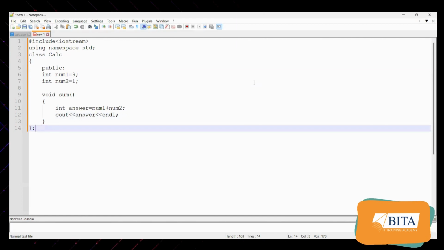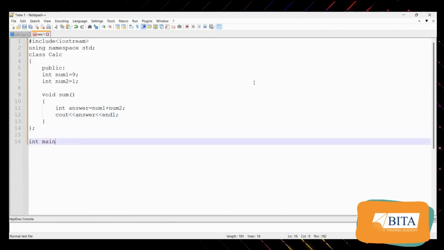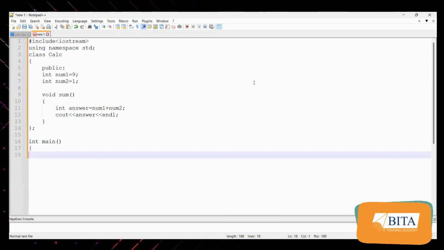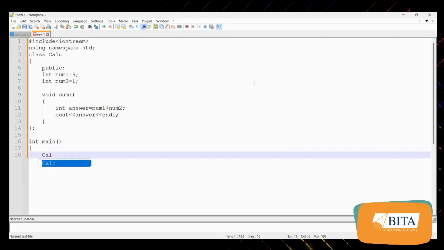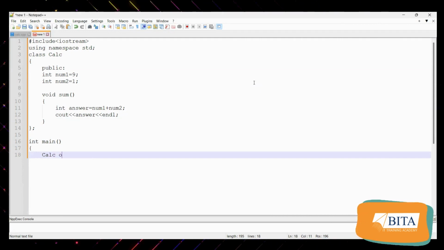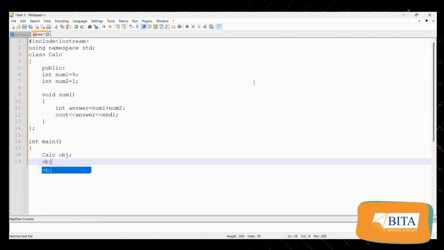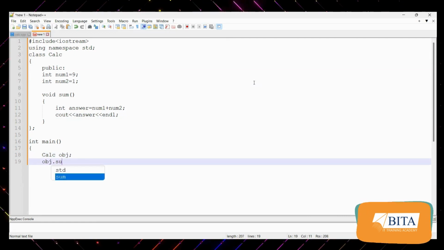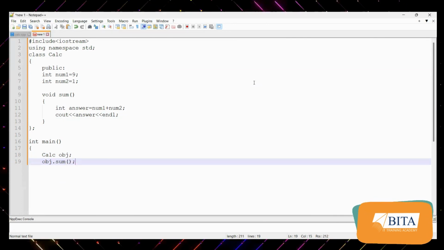Next, this is the main function. Inside the main function, I am going to declare the object, let us say obj. So obj dot sum, I am accessing the function here.